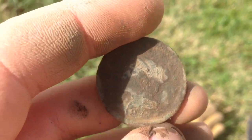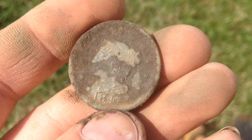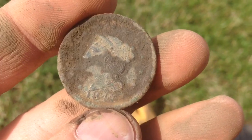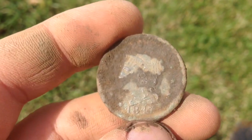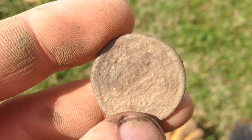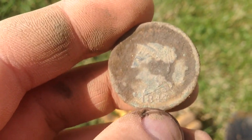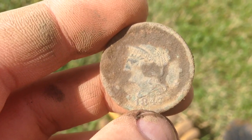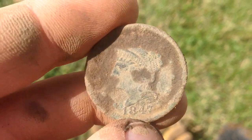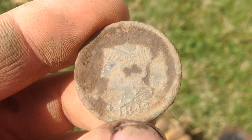So I got it after it was cleaned up a little bit. Check this out — I'm not going to clean it up anymore until I get home. But you can see it's an 1847, and that makes this trip completely worth it. You would never believe where I'm sitting in the middle of town to find this. It's just coated with stuff, but all I did was use a little bit of spit on my finger and it's going to come out pretty decent. I'll get that home and clean that dude up.